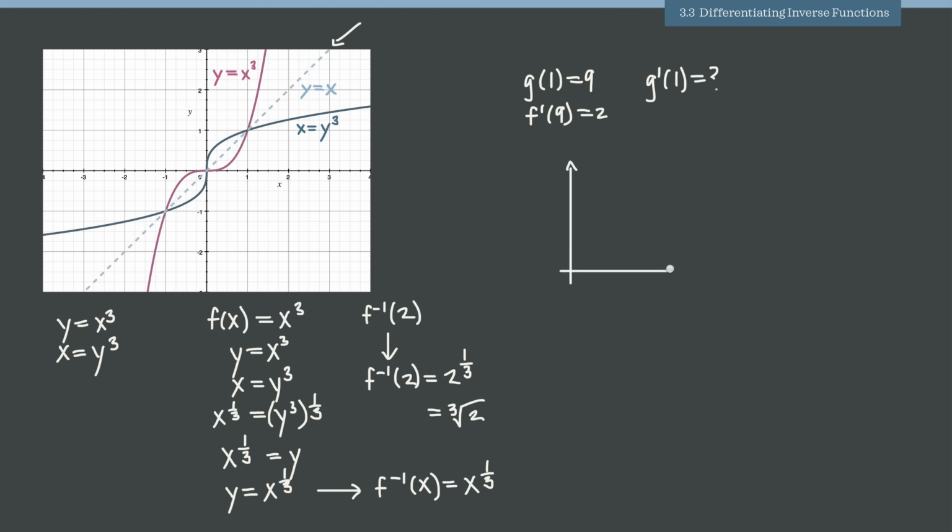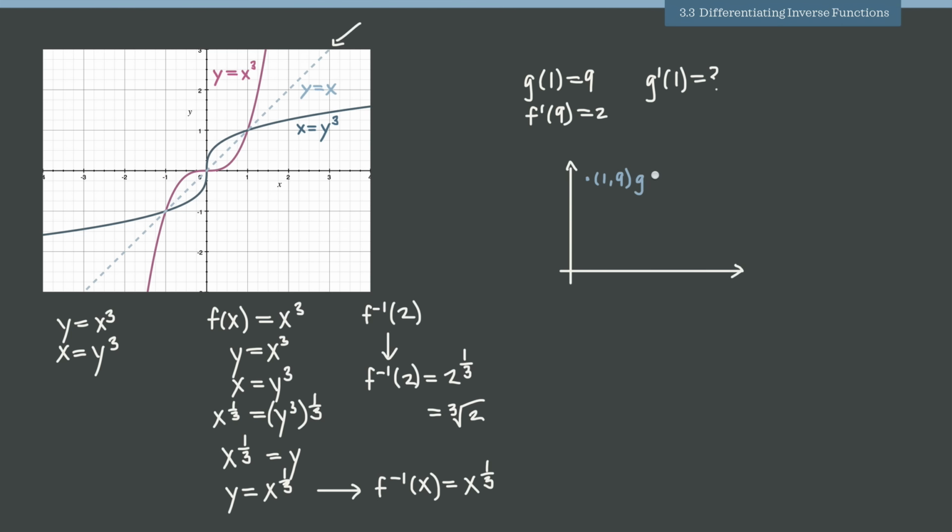We'll go ahead and draw some coordinate axes, and then we can start labeling some points. So we have the two functions f and g. We don't know what they look like, but we know some points on each function. So here we have g of 1 equals 9. So that means that when x is 1, g is going to give us 9. So we can plot this point here, 1, 9, and let's just go ahead and put a g next to that so we know that that relates to g.